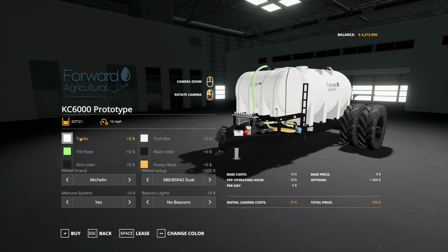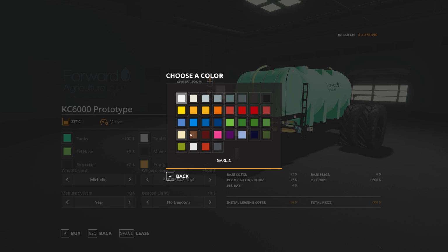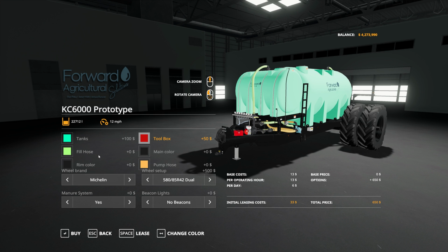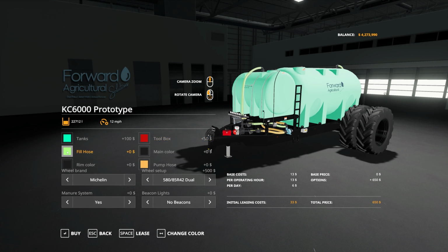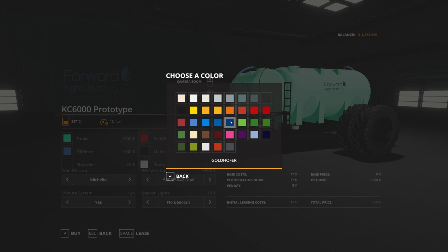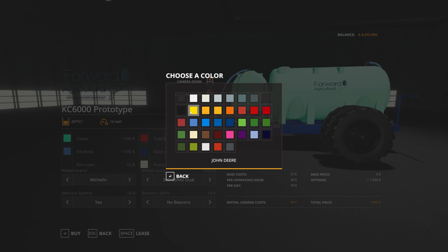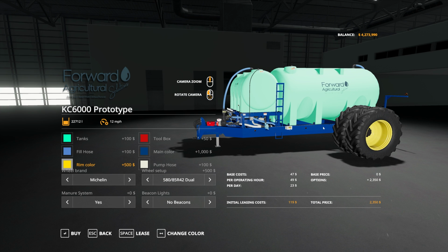We have a number of different color options here with the ability to change everything from the tanks to the toolboxes on the mod here. We can change the hose colors separately for both the fill hose here as well as the pump hose setup. You also have the ability to change the frame color, which would be this main color here. And you've got wheel rim color options. And so this is a really cool setup here.